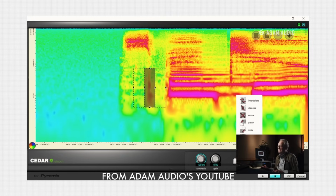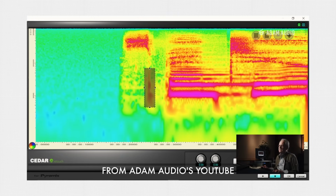Today, this can be done with a level of precision and transparency that has only been made possible relatively recently, thanks to modern plugins. For example, engineers can now view audio signals with a spectrogram and highlight not only a particular period of time, but also a particular frequency range.